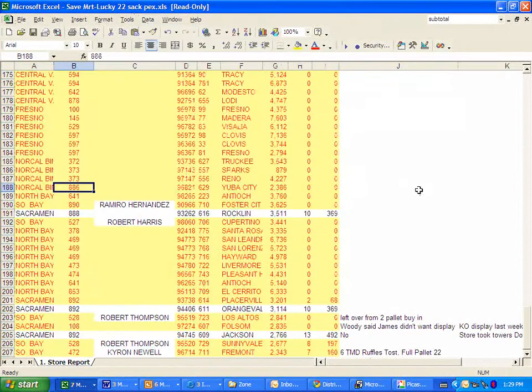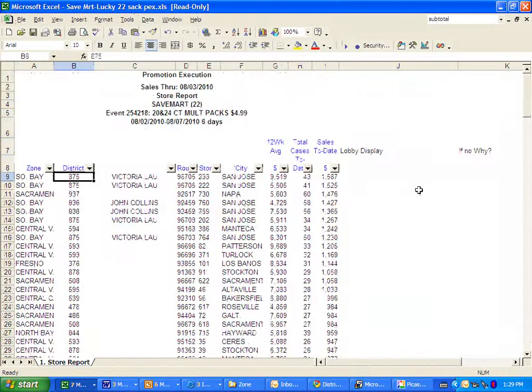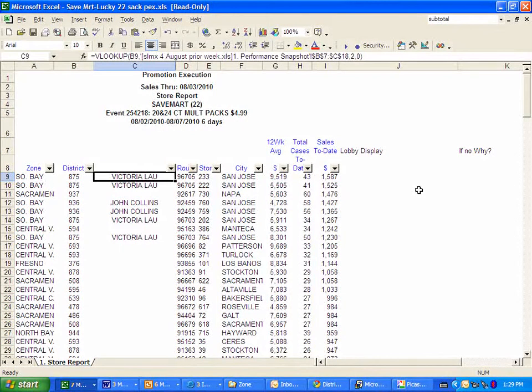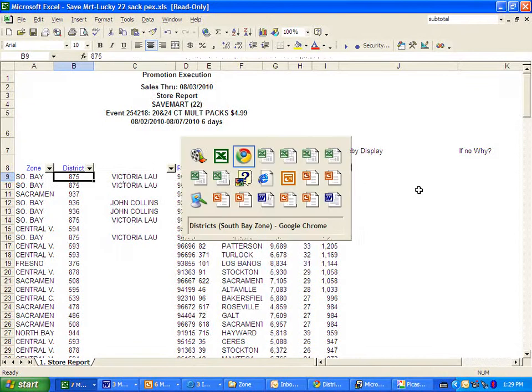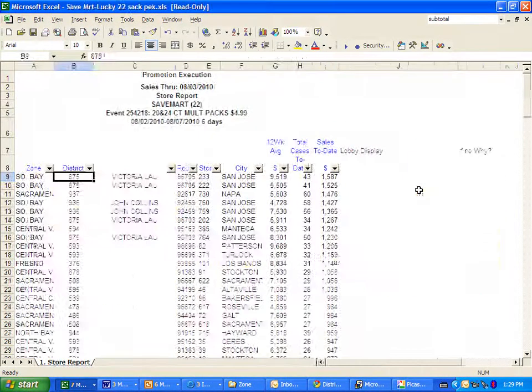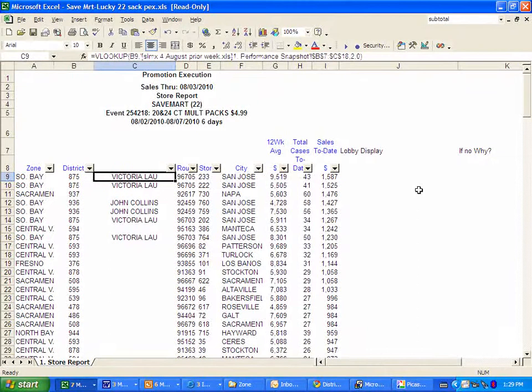The other part that we talked about was VLOOKing up a piece of information from one place to another. And as you can see here, I've set up a VLOOKUP that'll look up the district number in a different report, which I also have over there. So I had to do those two things before I was able to get anything useful. So now I want to look at some of the kind of aggregate data.